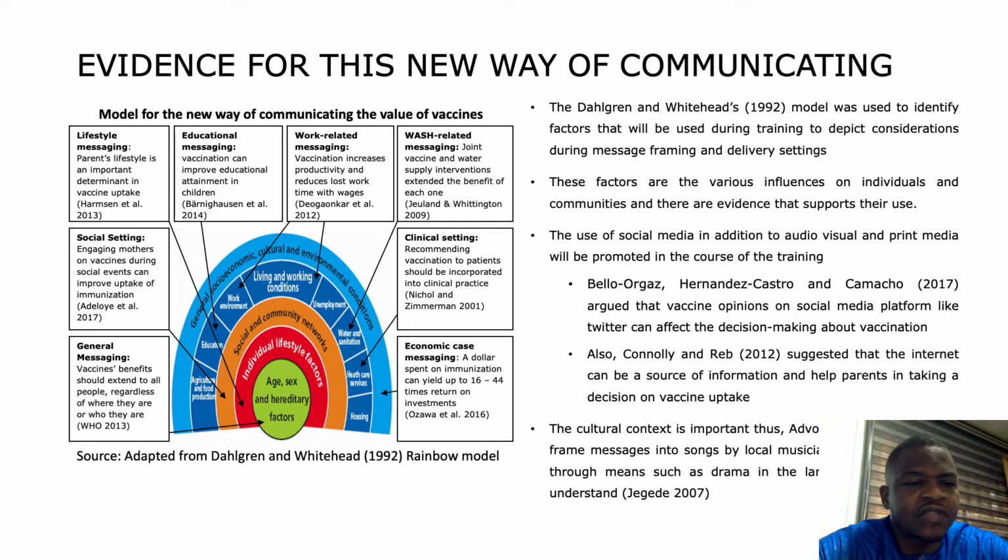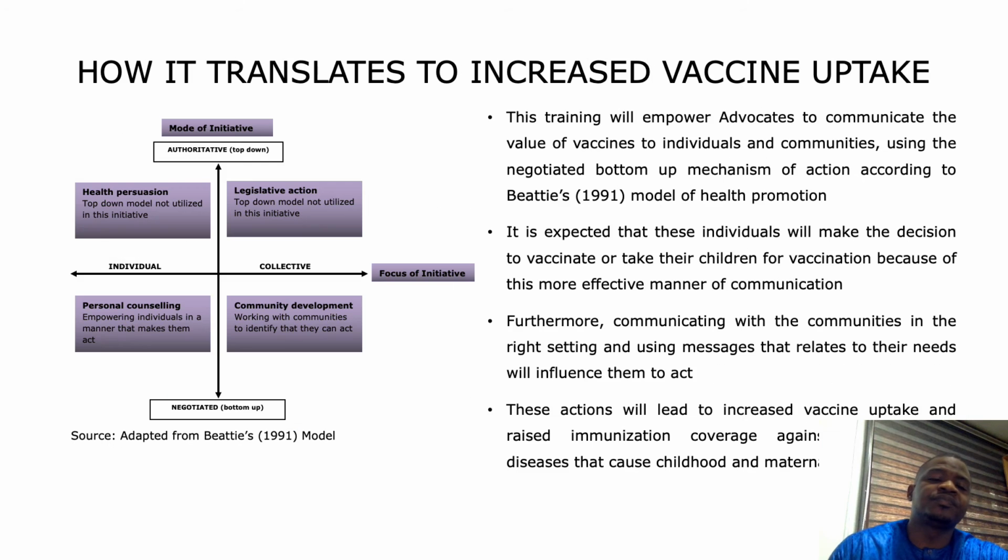So while doing this new way of training, we're going to ensure that we train that the local context is very, very important, because if you understand the local context and social setting, then you're going to engage people more. So in this new way of communicating, we are going to advance the use of local music and maybe traditional town criers, so that we are communicating in a way that resonates, that the people in the local communities can understand and can reach our target.